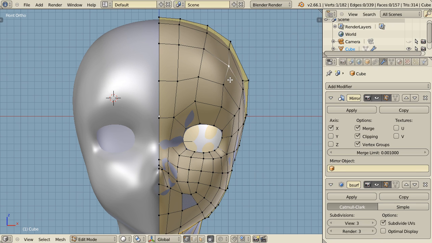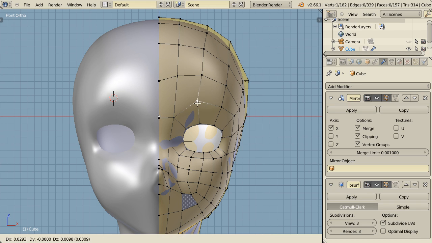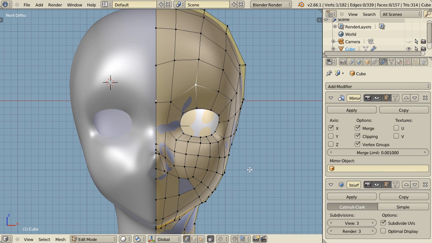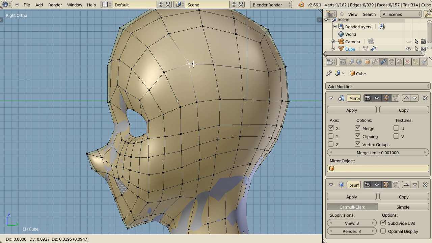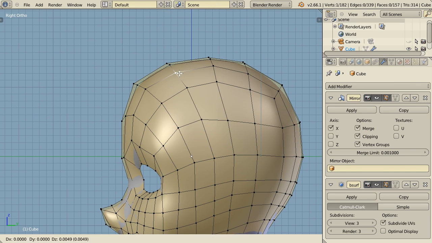Okay, so I'm making the head round. I mean the edge loops, they should be round from the front view. Okay, like that. From the side you can see here it's pretty ugly. Here. Okay, that's better. Okay. See, lots of just the slight movements that make the difference in the end.